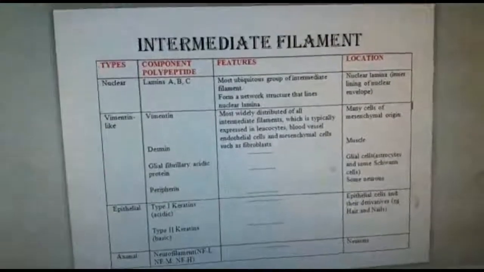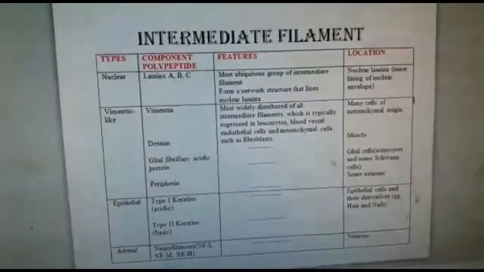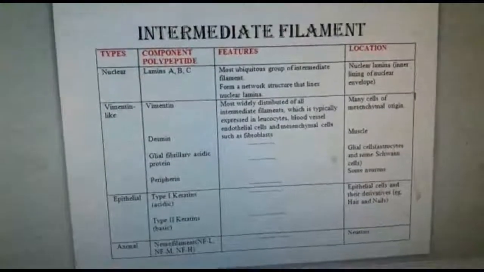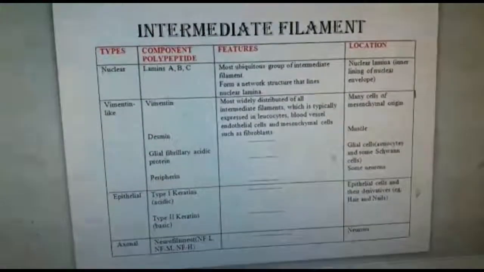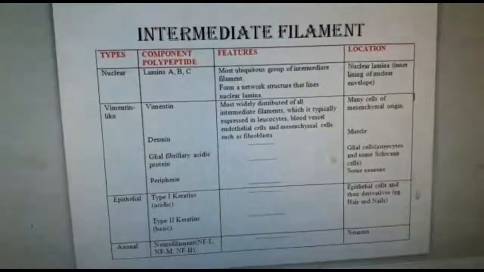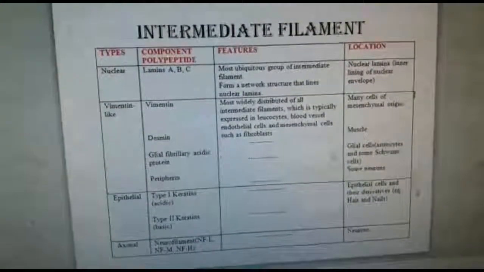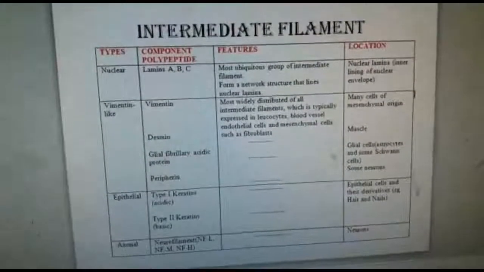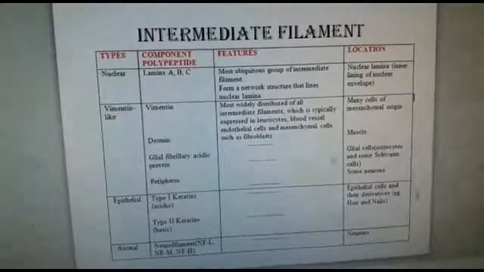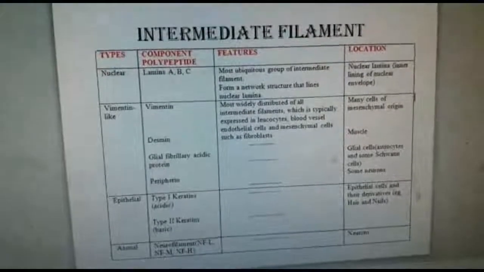So to sum up, the monomer, which is a single polypeptide chain, forms the coiled-coil dimer, which is a hetero or homodimer with a parallel coiled structure. Now all these form the tetramer, that is the staggered arrangement of dimers, which lacks structural polarity, and all these things together form the intermediate filament, which is about 10 nanometer in diameter.